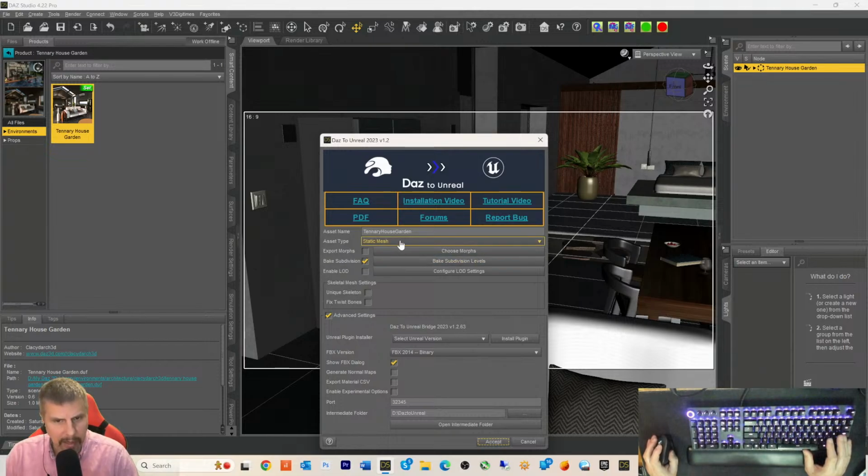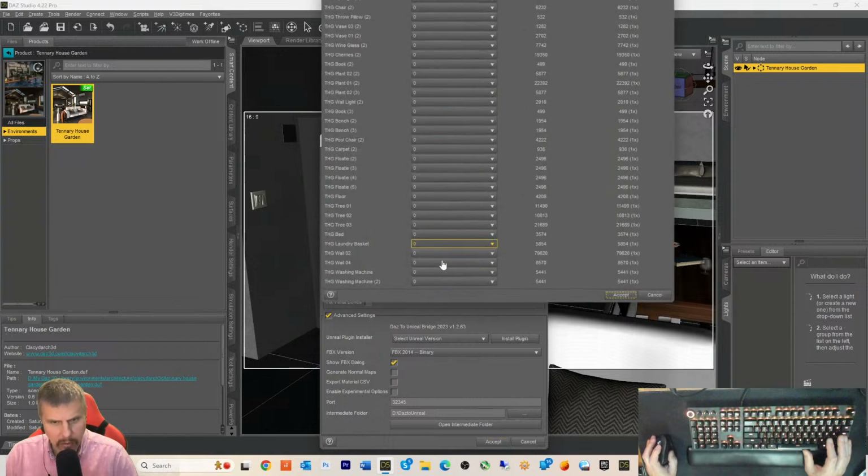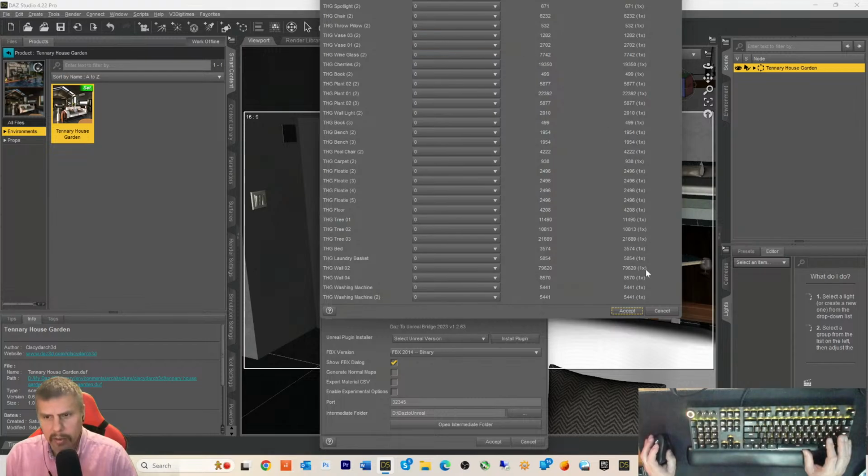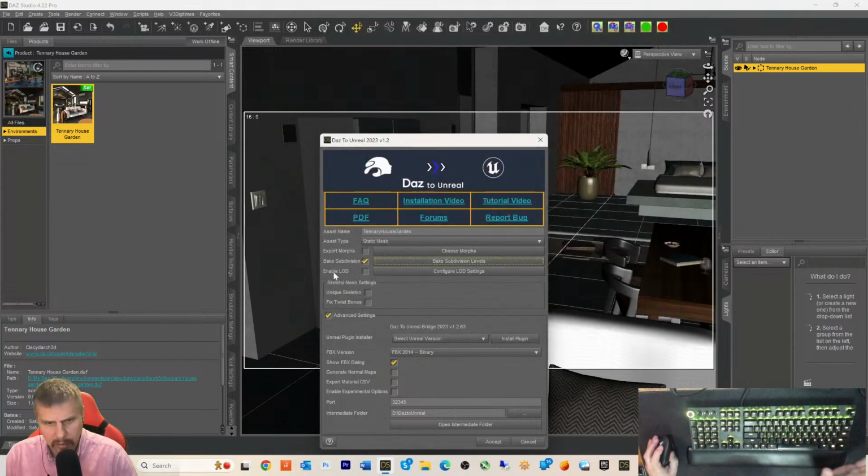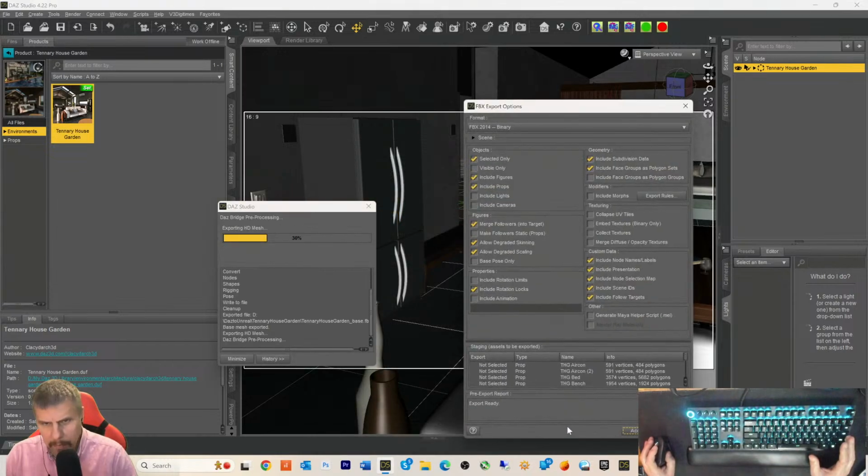Okay, this is a static mesh. And let's see, bake subdivision levels. Let's go here. Oh, there's a lot of them. We'll just, okay, we'll leave it on. And 2014, okay, advanced, okay, go. This is our FBX selected.